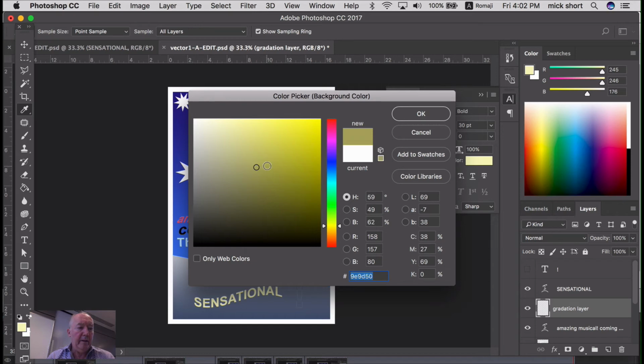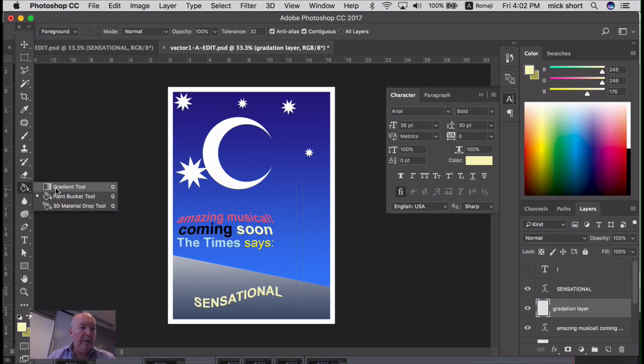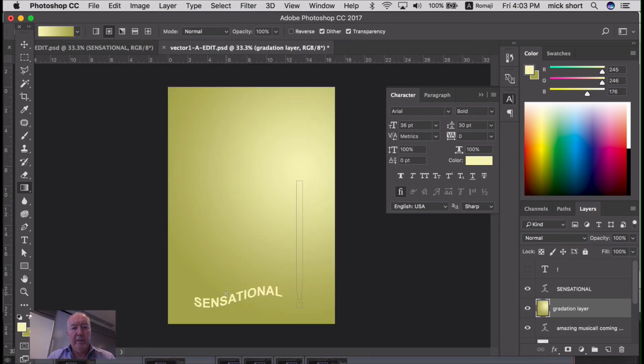A bit of grey in there. And we're going to use the gradient tool, which is hiding underneath the bucket tool, and let's do foreground to background, and we want the radial tool.